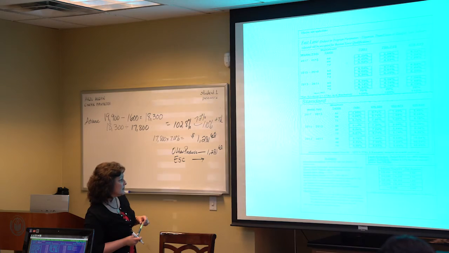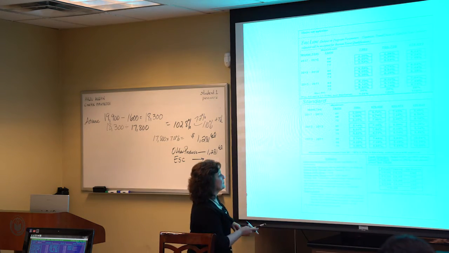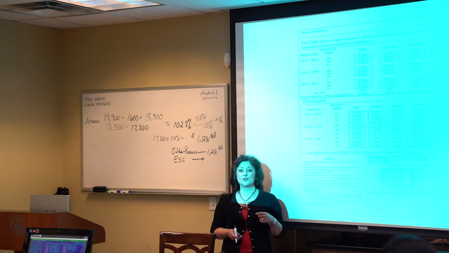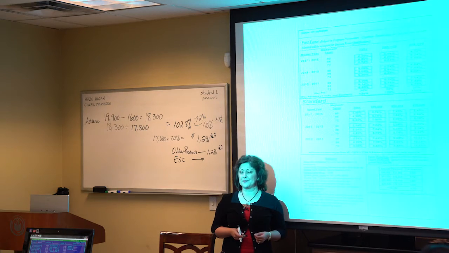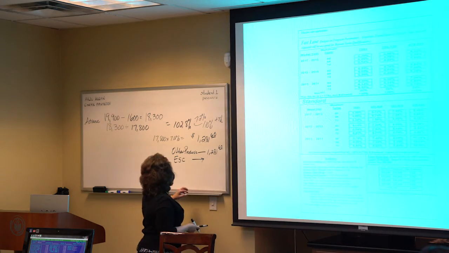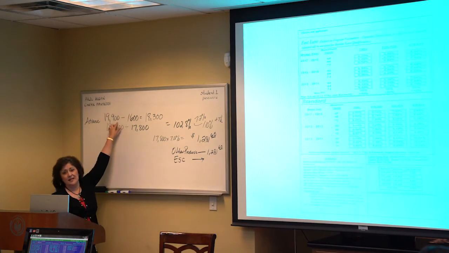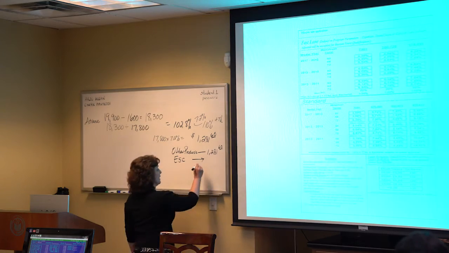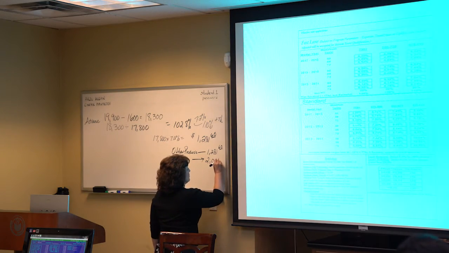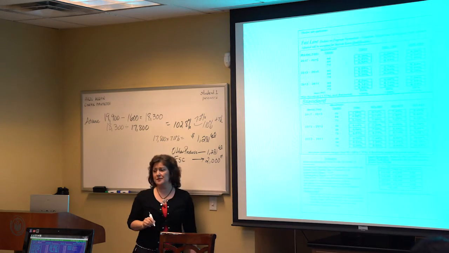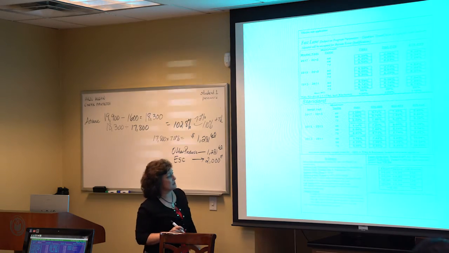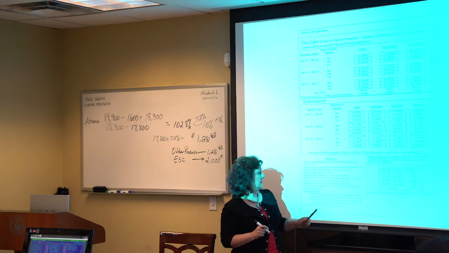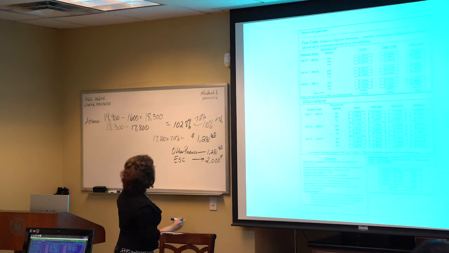What does it say in the fine print? 10% of the cash price or $2,000, whichever is greater. 10% of $19,900 is about $1,900, so we should use the $2,000, whichever is greater. We can sell a service contract up to $2,000. And gap is listed as well in here: $600 for gap.